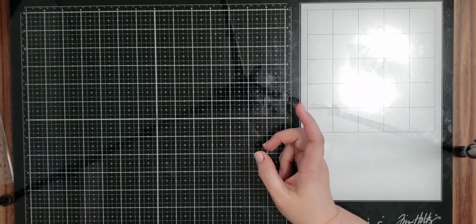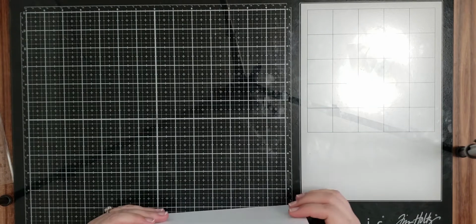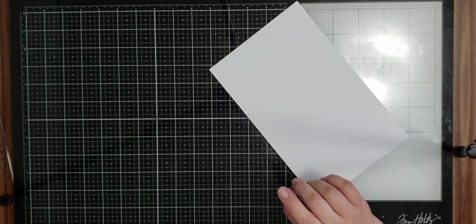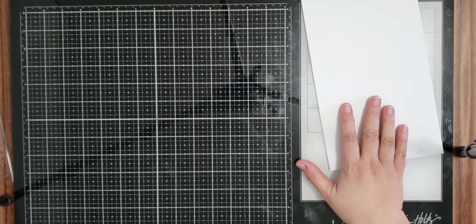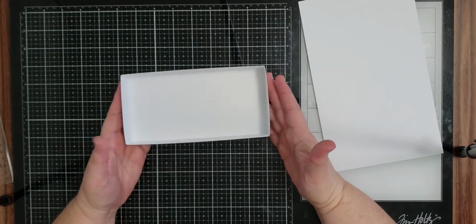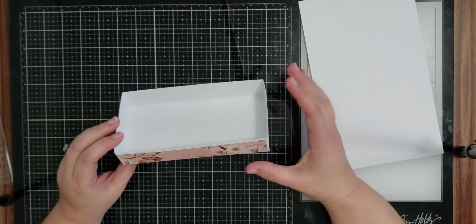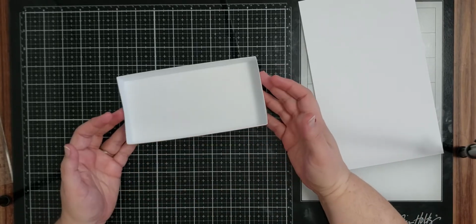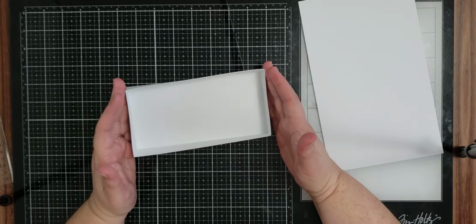So I did do a little bit of prep work and I have put it together partially. So I have measurements for if you want to create yours exactly like mine, but I'm also gonna show you if you want to create it with different measurements, okay? So the first thing I did is that I knew that I wanted to have my shelves to not really be shelves, but more of a box without a lid, because then I can put things in here that won't fall off instead of just having like a shelf. Okay, so I decided to create the box first and then picked my size.